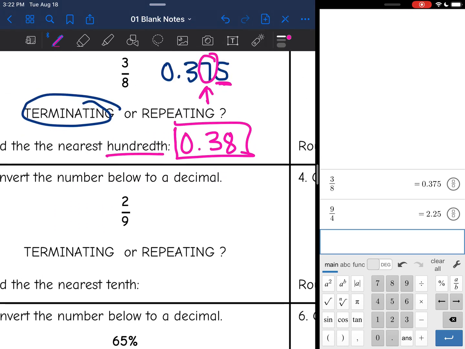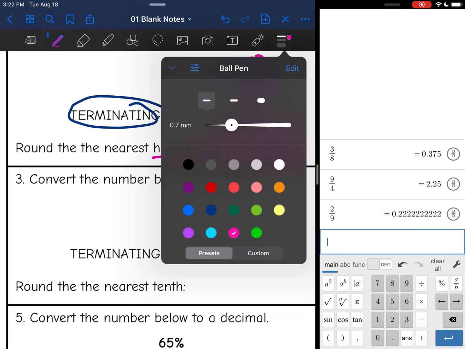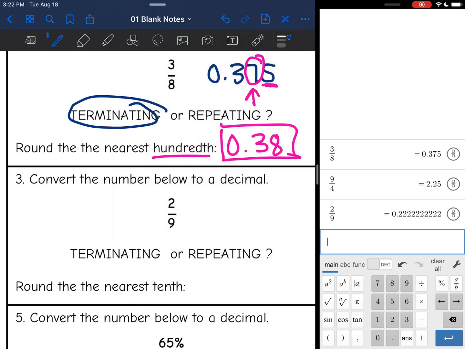Okay, let's look at our next fraction that I want to convert to a decimal, 2 ninths. So I'm going to do 2 divided by 9 in my calculator, and I get 0.222222, and it does not look like it's going to stop. So this is going to be an example of a repeating decimal.